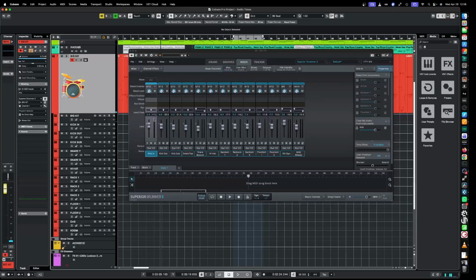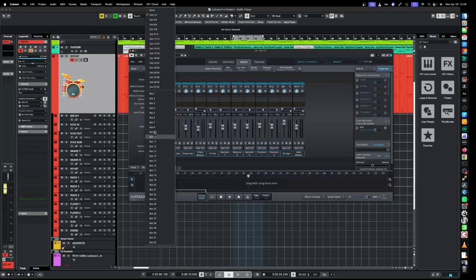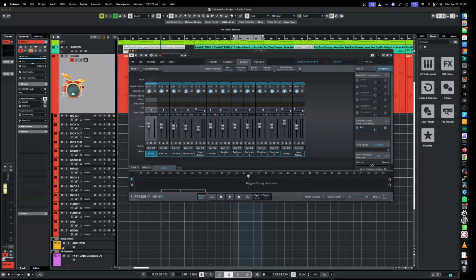I don't want to use everything in here. Now, that's not to say you can't do that. You can, but I'm going to be using SSL, Solid State Logic, both hardware and software. For now, we're just going to use the plugin. So what I'm going to do first and foremost is route, so I can see where everything's going. My kick in, I know, is going to 3 and 4.